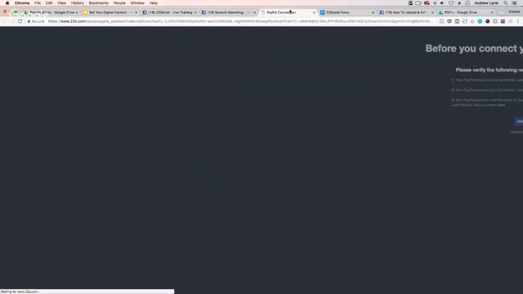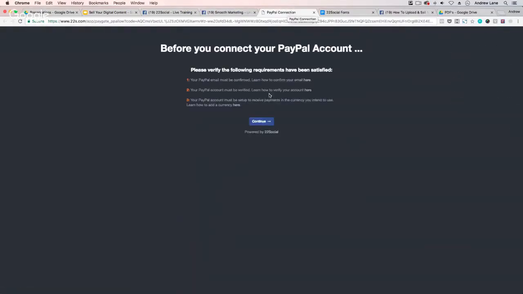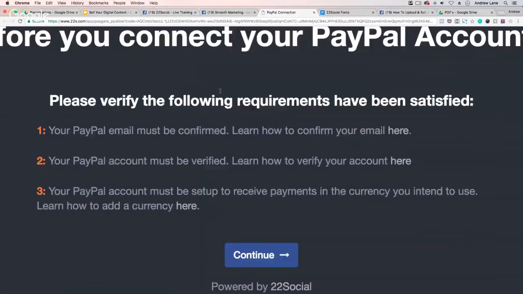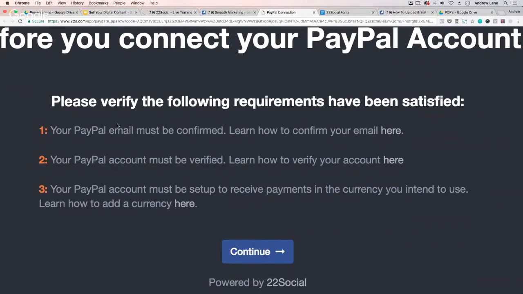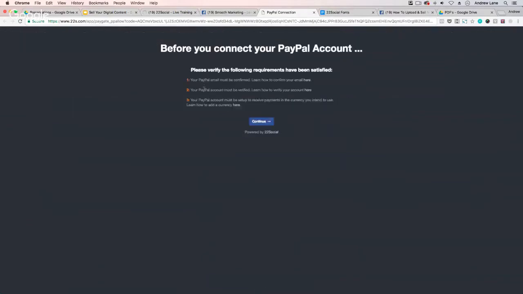Connect my PayPal account. So let me go ahead and log in. Okay, it's giving me some details, just what the qualifications of your PayPal account. You have to have it confirmed. You can read through this, but basically you just have to have your account hooked up to your bank account, right? You have to have a verified PayPal account. And the email, make sure it's confirmed. If you have one already, be surprised if you haven't confirmed your email. Yeah, so if you've ever taken money through your PayPal account, then you're good to go. If you haven't, then you'll just need to get that done inside your PayPal account.